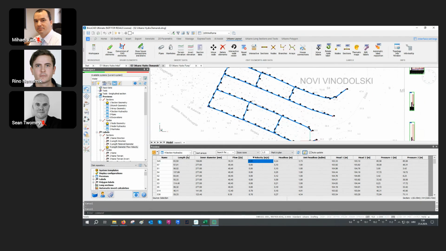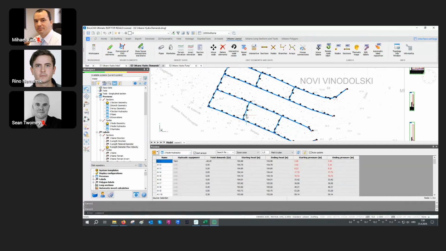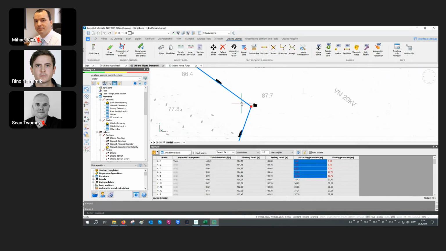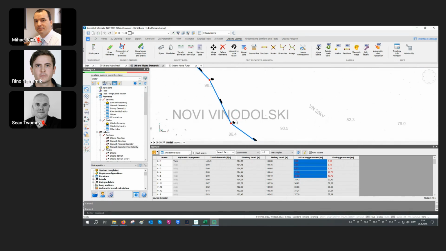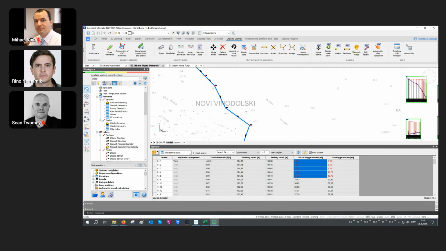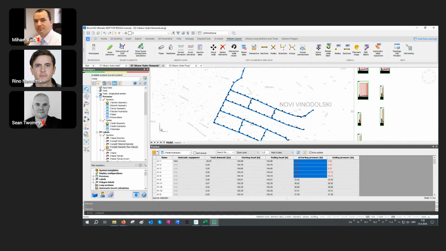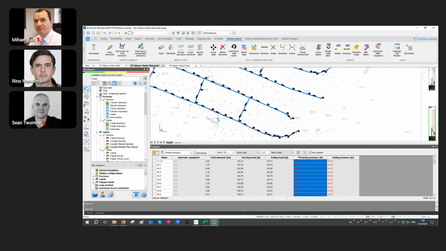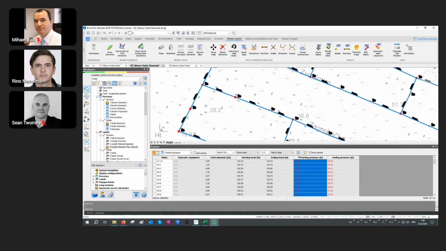Okay, let's now also check the pressures in the network by switching to the node hydraulics data table. And we can see that we have again some very low pressures, smaller than 25, that are happening here close to the water tank, which is again outside of our main water distribution area. So this is not an issue as well. But if we take a look at the highest pressures, we can see that we have some very high pressures, so larger than 70, happening here in this bottom part of the network because of the very steep terrain that we have in this area.